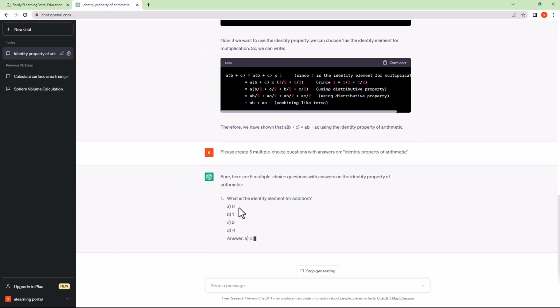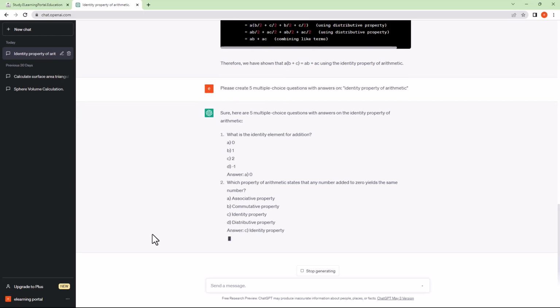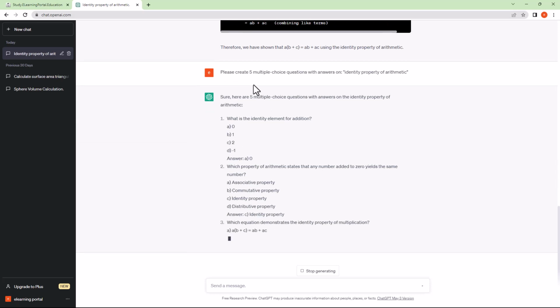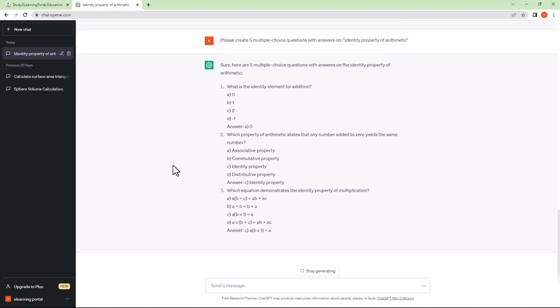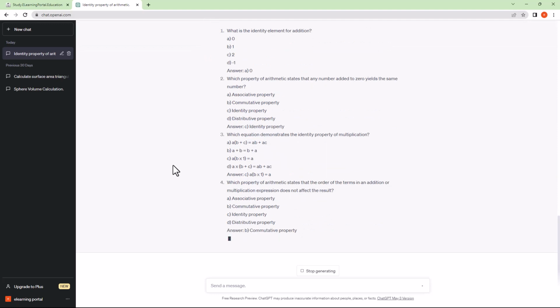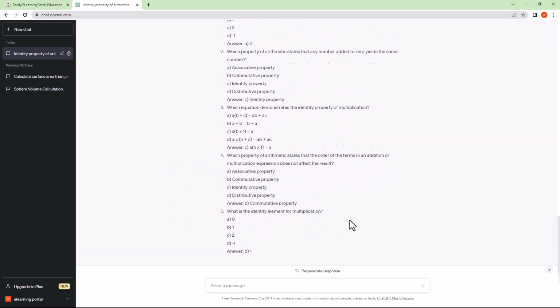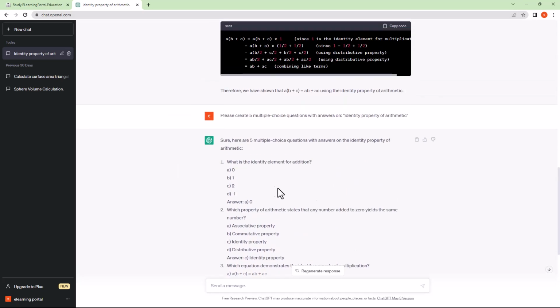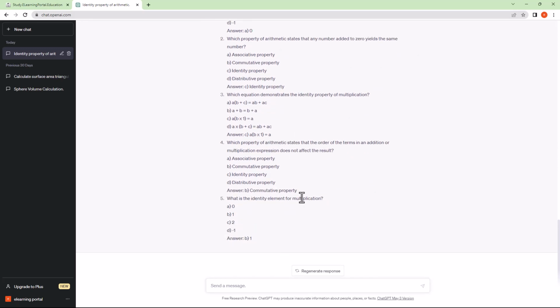And now ChatGPT provides us with the multiple choice questions. So remember we've asked for 5. So there's our 5th one. So now what we can do is copy this, paste it in a Word document or take it from here one by one and add it to Moodle. But I want to make it easier for us to upload to Moodle.